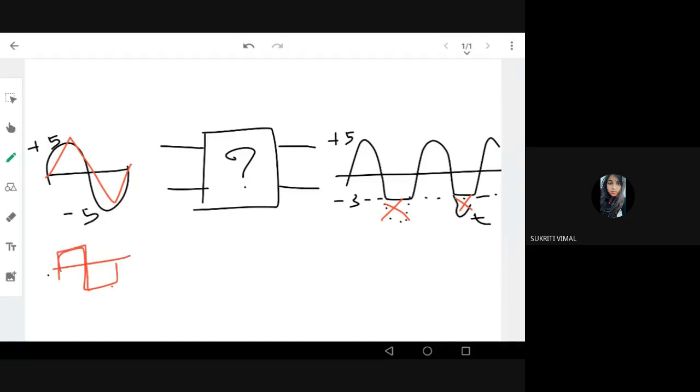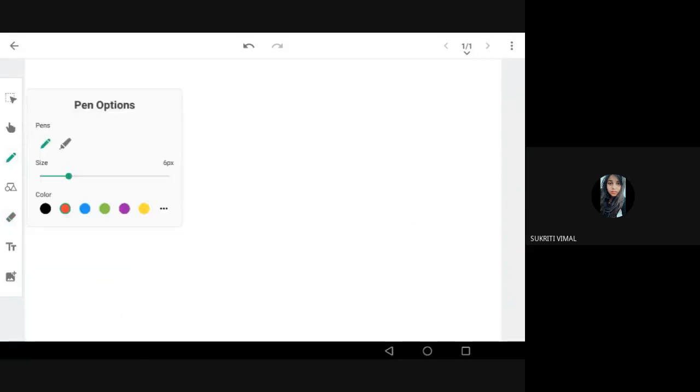A square waveform is much easier than a sine waveform. Why? Because it has the same voltage along from 0 to T by 2, where T is the period. Right, it's much easier. But if you know the sine wave, it's easy to produce other waveforms also without any problem. Okay, so this type of question you can expect in technical interviews. Okay, now before leaving the ideal diodes, right now also we are in the state of ideal diodes.